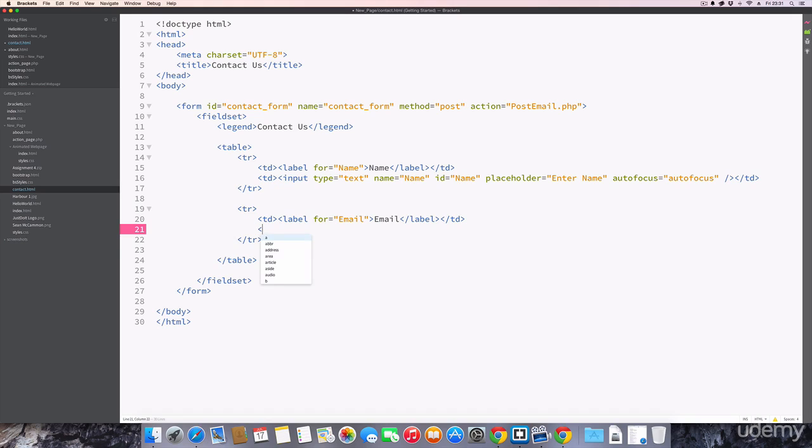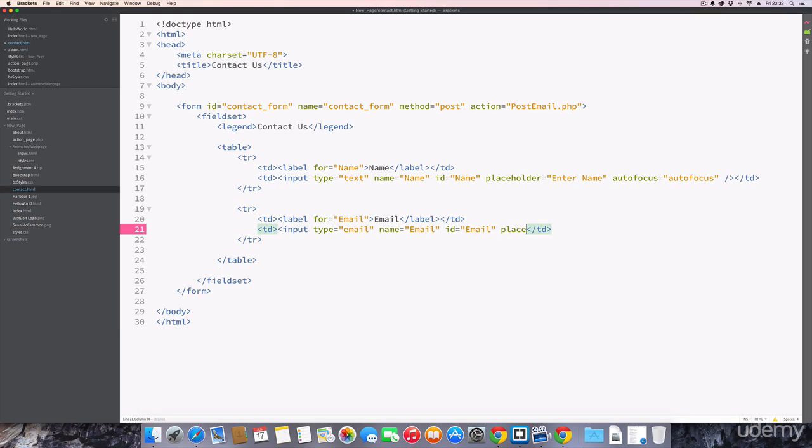And then the next table data, again, is going to be input type is equal to email, because it's an email input. Name is email. And the ID is email.